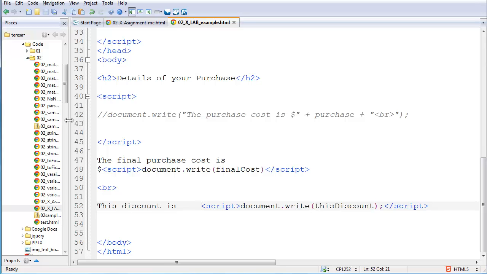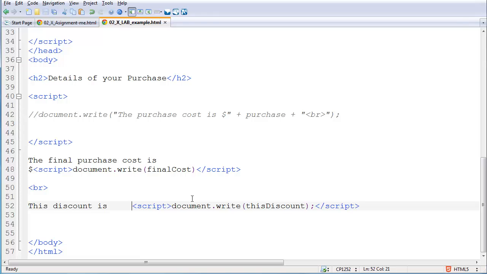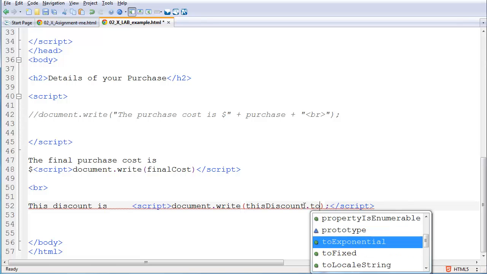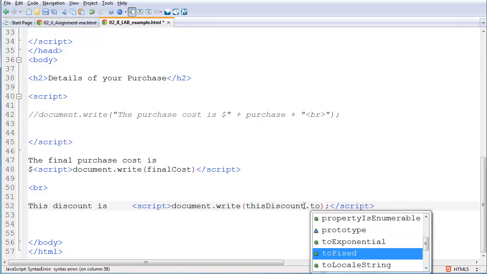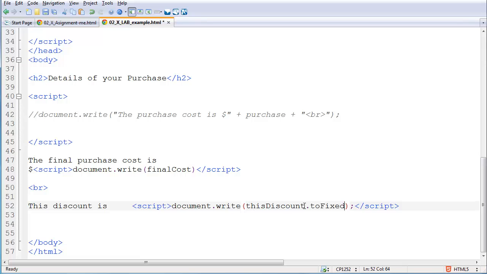Let me just move this over. Here we go. That's the method. That's object essentially dot method. And there's toFixed. I want to round it to 2 decimal points. There I am. I will save and I will execute.